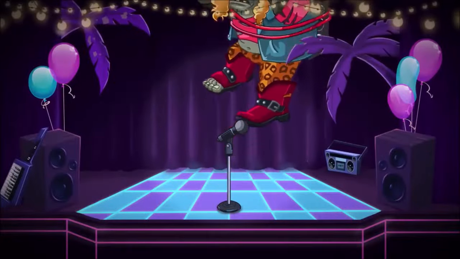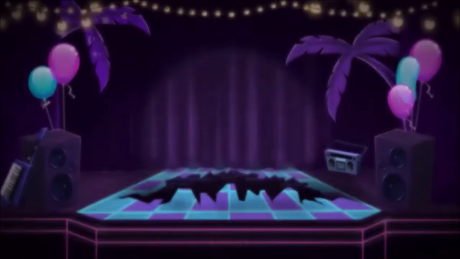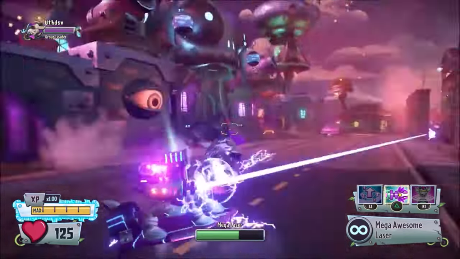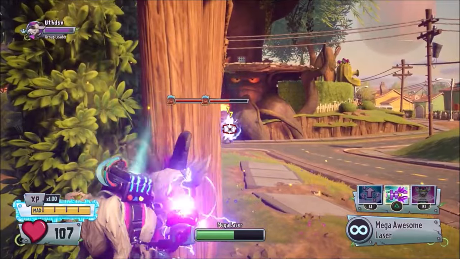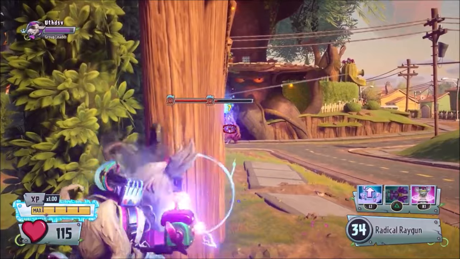Really, a tip more than a fact for Mega Awesome Laser is that you should stand still whilst using it. This is because moving around drains energy from the ability, meaning you will have less time to use it. You may be asking, how can I stand still without dying or getting hit? Well, all you have to do is get the right hand peek, where you will be able to hit the opponent but they won't be able to hit you.